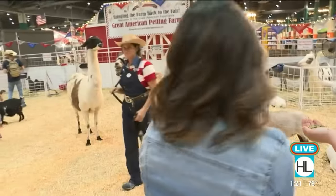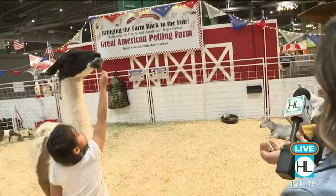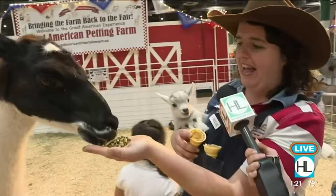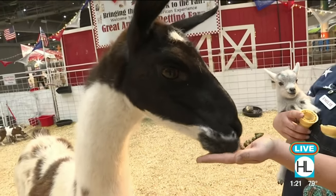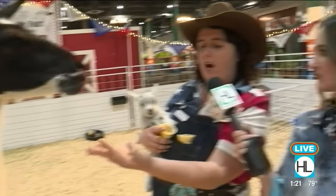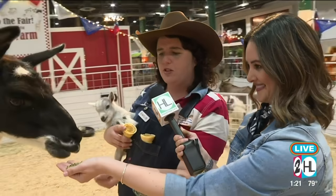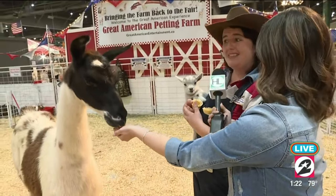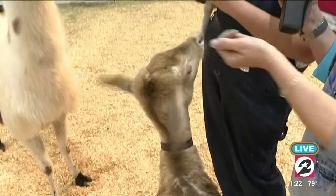What is this little tall one giving us a look right here? Her name is Betty. She is a llama, and she is so sweet and gentle. A lot of people think she's going to spit because she's related to the camel, and they are known for spitting. But our animals are so nice and hand-raised — they have absolutely no reason to spit at people. Betty is six years old, and they live to be between 20 and 30.